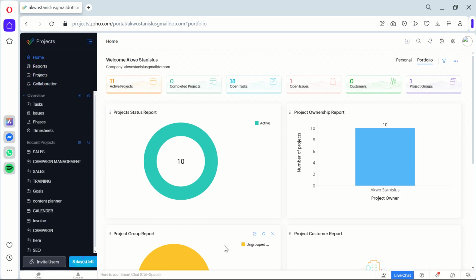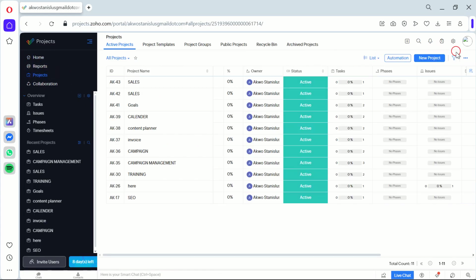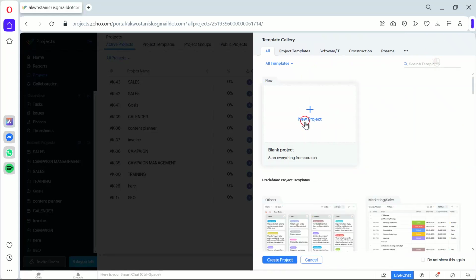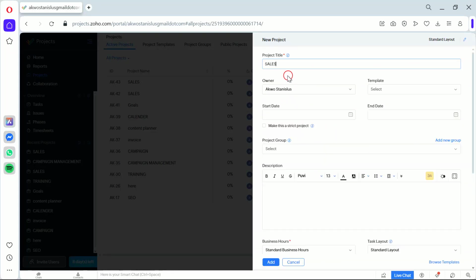Today we're diving right into how to efficiently run webinars using Zoho Project, your full 2025 guide. First up, you'll want to create a new project in Zoho specifically for your webinar. This helps us because it allows us to keep all our planning and execution details in one place. Navigate to the project board and click on the New Project button. Give it a descriptive name related to your webinar for easy reference.